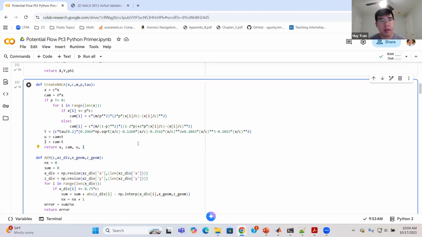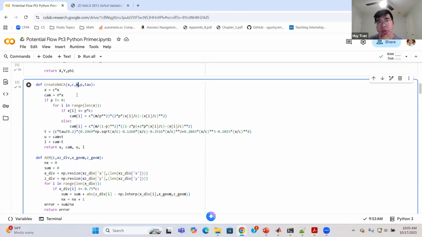So before we even start with that, let's start with actually creating the airfoil. What airfoil do we want and how do we make it? The first function here is create NACA airfoil. This is to create a 4-digit NACA airfoil. Inputs are your X array, from 0 to 1. How do you want to discretize your points? It's just an array of points from 0 to 1 for your x-axis. Then you have the chord length that you desire for your airfoil to be.